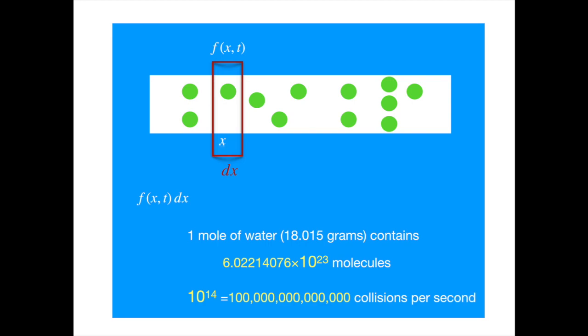By the way, this is about the number of cells in the human body, including the bacteria. This is madness, right? So we are not going to attempt to solve that kind of system. So Einstein had to think, and this is what he did.